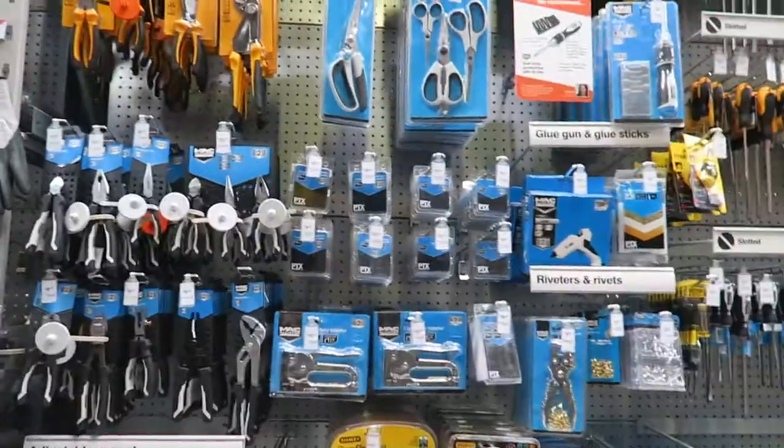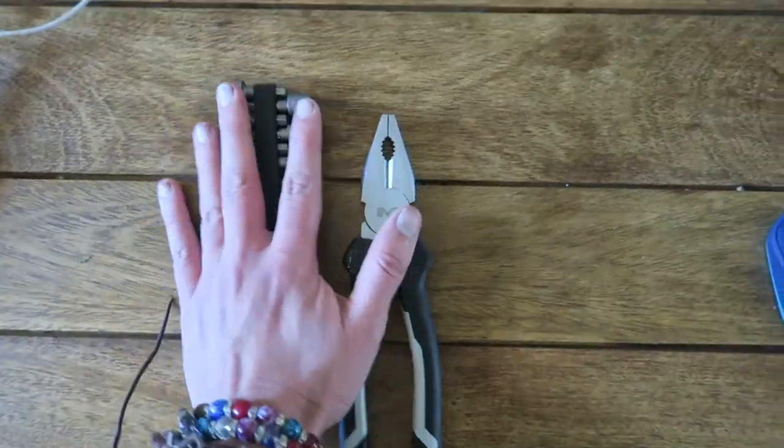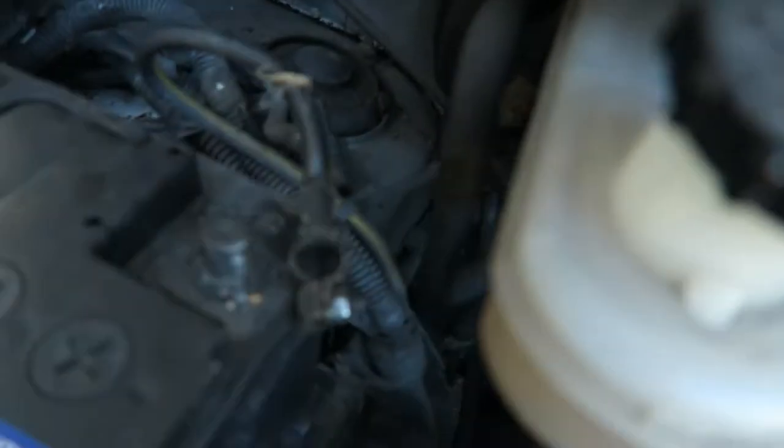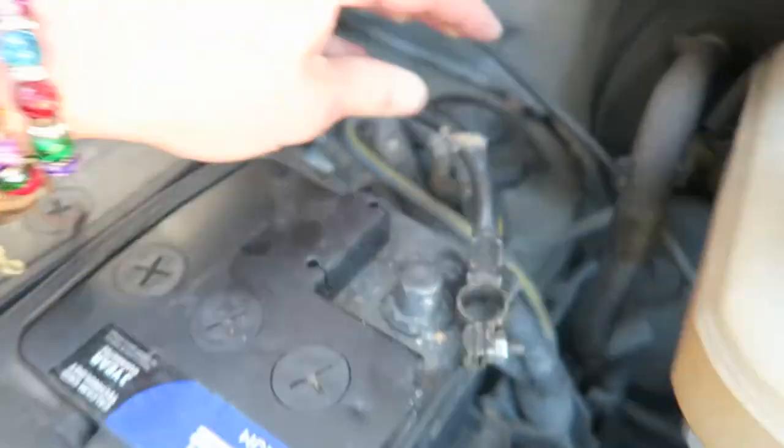Right, need to find a different tool. Okay, I'm here. And my tool collection grows to two. I'm not quite sure what the tool was that I'm trying to find, so got some pliers and a turny thing. Tool update, didn't need the tool, this thing. It just kind of comes off, you didn't need to do this, but I've got it anyway.